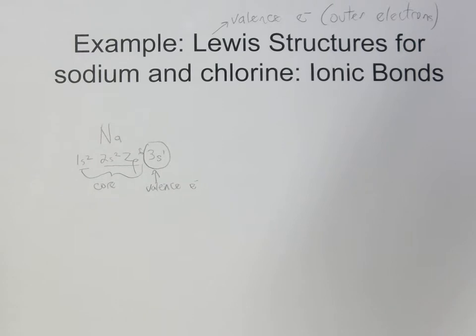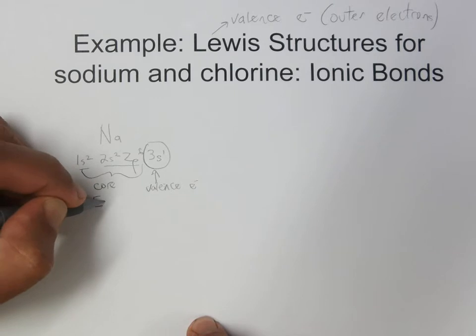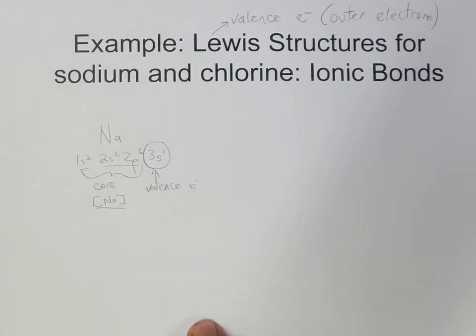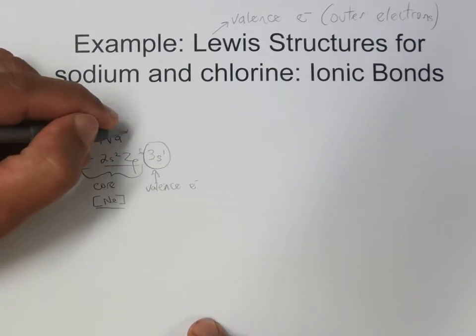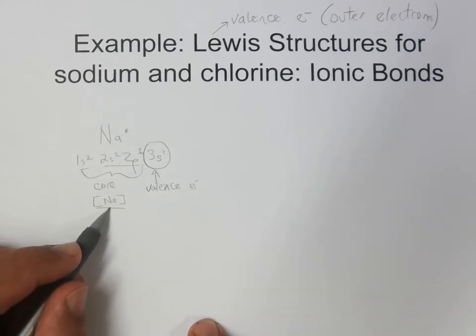So in the sodium electron configuration, 10 of the electrons are the neon core, you would call it, the inner unreactive electrons. Then you have this one outer valence electron, which we would represent as simply a dot next to the sodium symbol. So sodium with the dot is the Lewis structure for the sodium atom. And as you can see, it's really, really close to the noble gas configuration of neon.